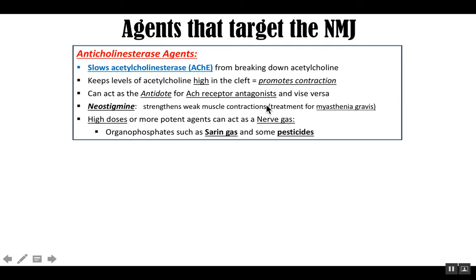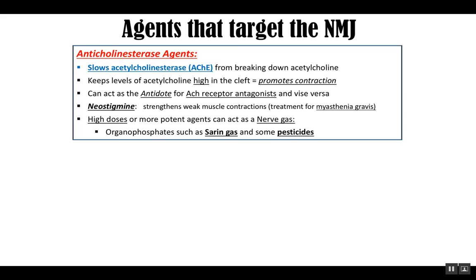anticholinesterase. And then, like I mentioned previously, sarin gas or nerve gas is an organophosphate that does this. So organophosphate is just a chemistry name for these agents, but the sarin gas is a very, very powerful anticholinesterase and causes massive muscle contractions and can kill someone if you keep the diaphragm in a contracted state. There's also a number of pesticides used on farms and on grass that kill pests by blocking acetylcholine, or I should say blocking the enzyme acetylcholinesterase.